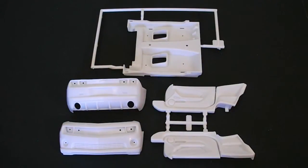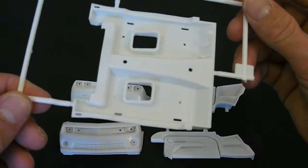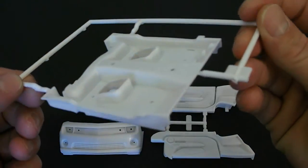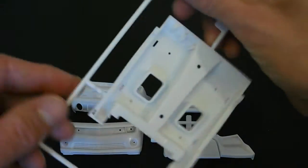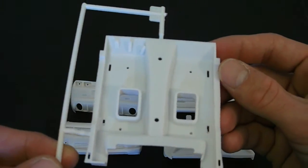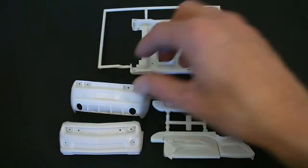Speaking of the separate front and rear fascia, here it is along with the side panels for the interior and the interior base itself. I really like the way they did this kit. It should work out to be a really excellent detailed model for only having 40 parts in it. They have the pedal assembly and everything molded in nicely there. Doesn't look like any of this should get lost under a coat of paint or two.